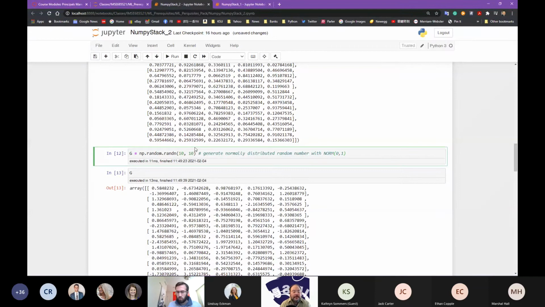With the mean of 0 and standard deviation of 1. That's probably my mistake, so please make a note to yourself. Okay, these are the two ways to generate random arrays.